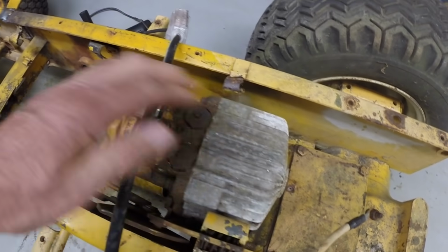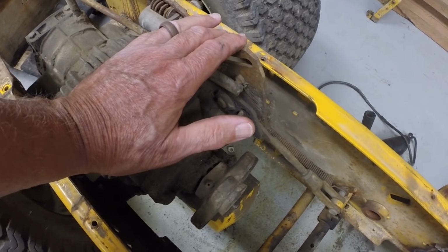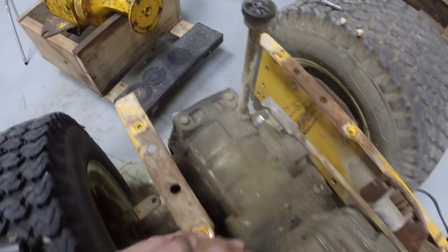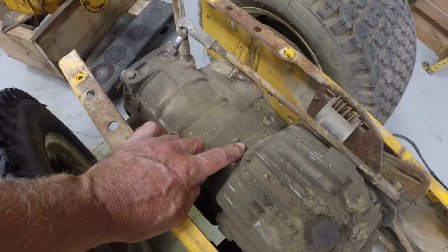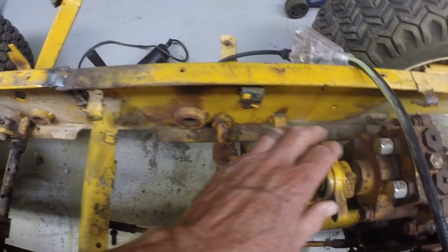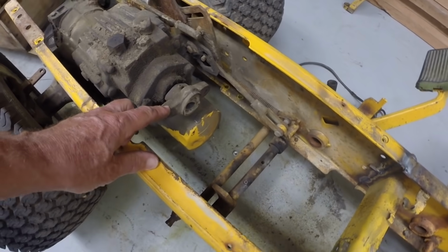So the solution to drive both hydrostats correctly is to turn one around. So this one is going to be at the rear of the tractor, and so it will be turned around and installed so that the hydrostat faces out, and it'll be driven by this input, and it'll be driven the same direction as this shaft. So this shaft is going counterclockwise on here. Turn around here, it's going clockwise. So this input needs to be clockwise. Then I can drive both transmissions with a single drive shaft.